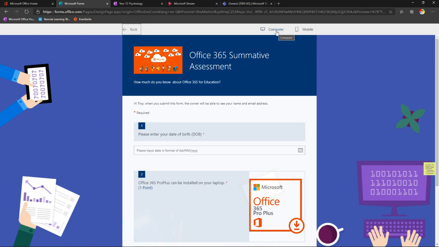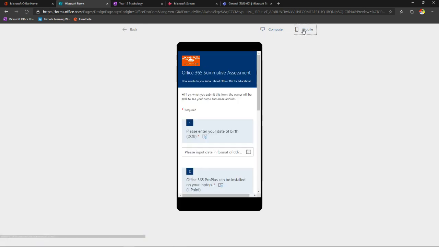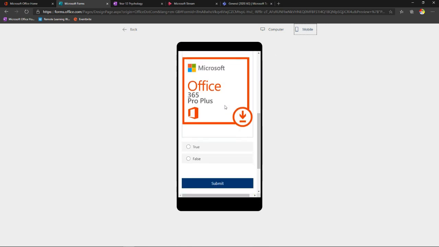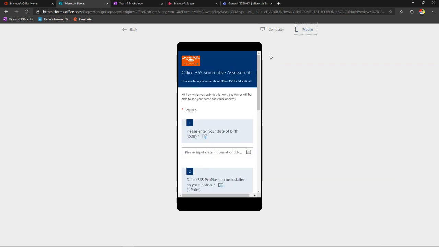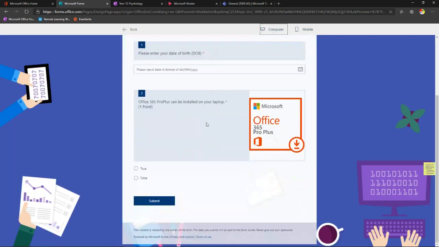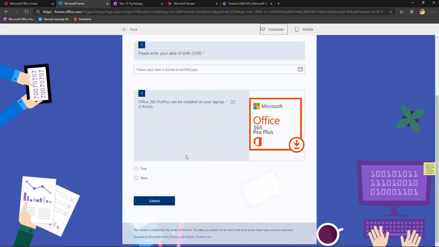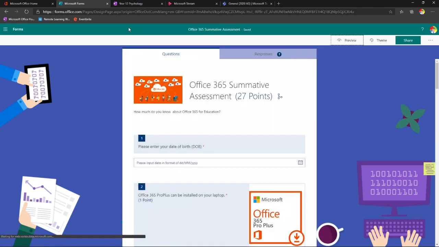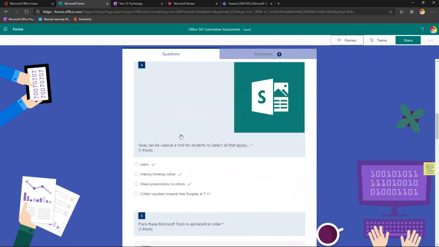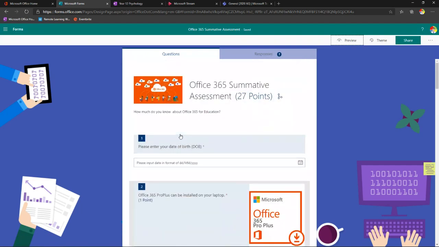Now, sitting on a computer, it's going to look like this, but I can also see what it's going to look like on a mobile device, whether that's an iPad or a phone, and that'll give me a view. And I can also scroll through that and have a look at exactly how it looks. All right, but that's how it looks on my computer. It's just giving me a shortened version of that. It's not the full version, but when I come back in here, that's where I have my full version. All right, so that's the teacher view, and the preview is the student view.